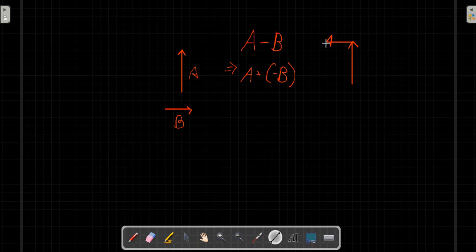Oops. Pardon my little mistakes. I'm still not quite used to this program yet. So now you end up with this vector that goes again from the tail to the tip, and it is thusly. Okay? So this is how you subtract vectors. So what does this have to do with anything?